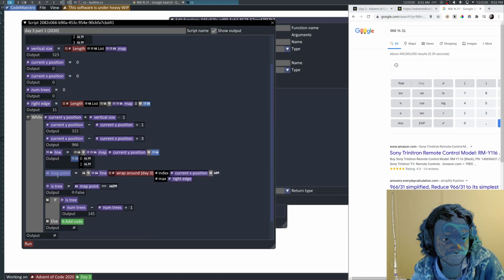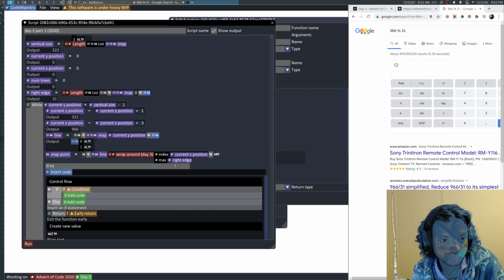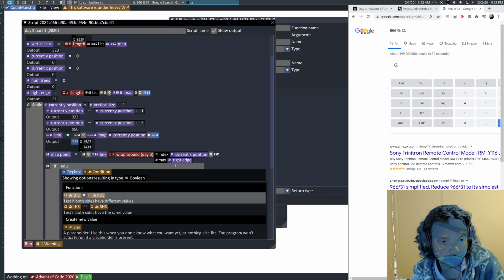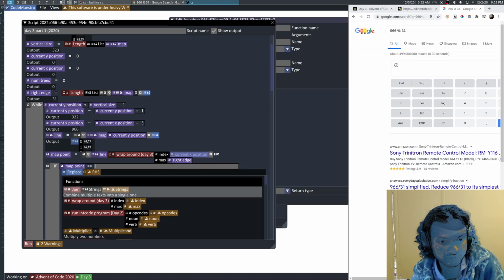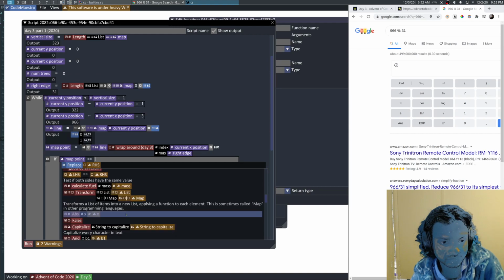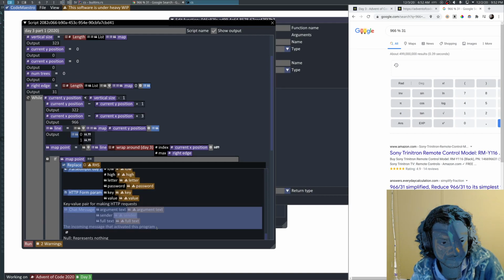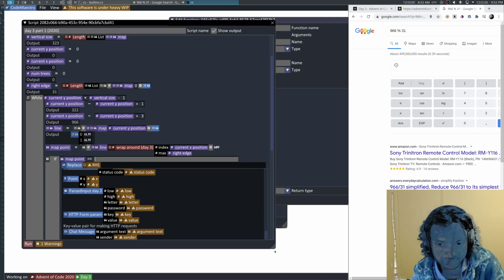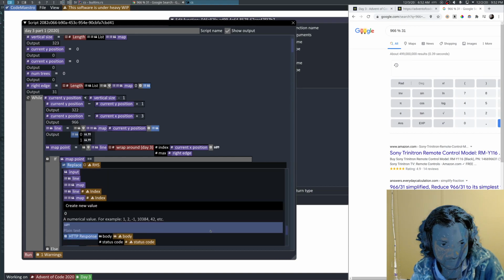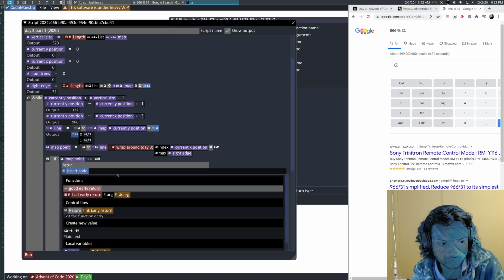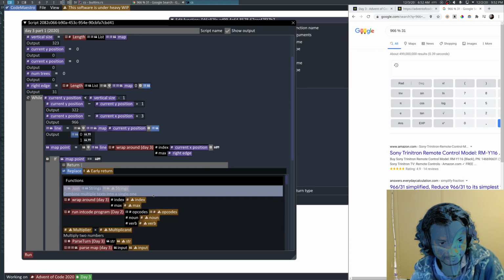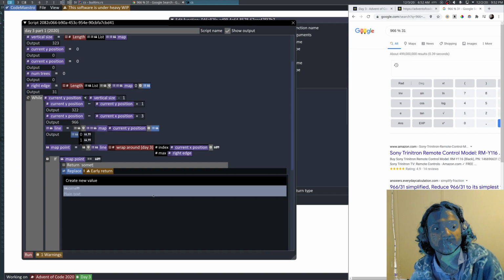And then let's say map, if equals map point empty string, then let's do an early return. Something bad happened.